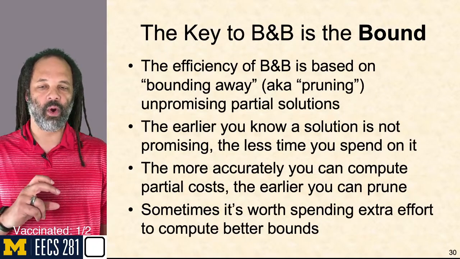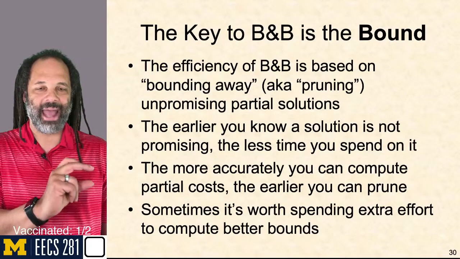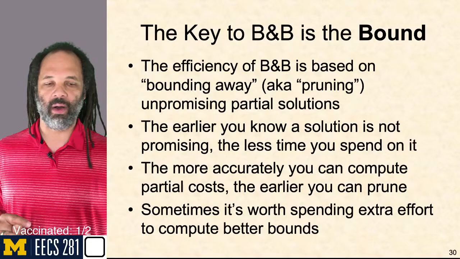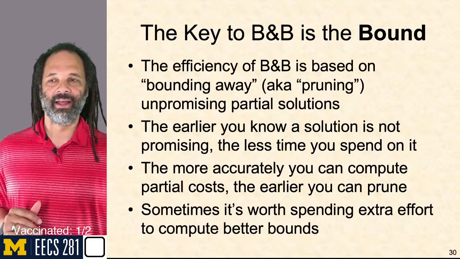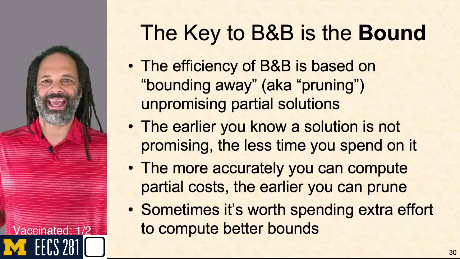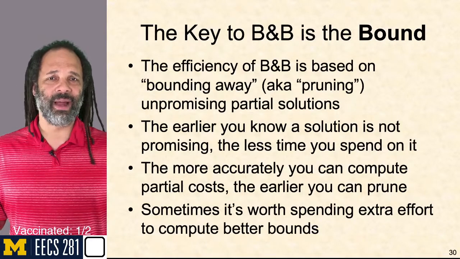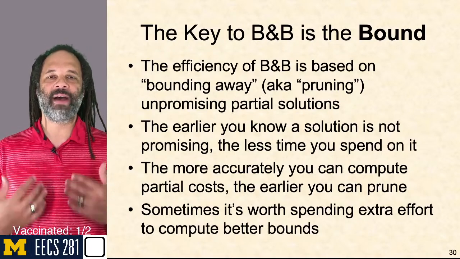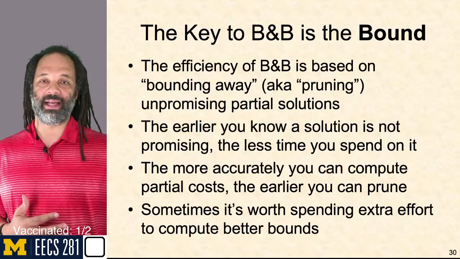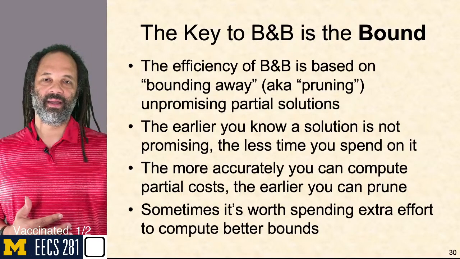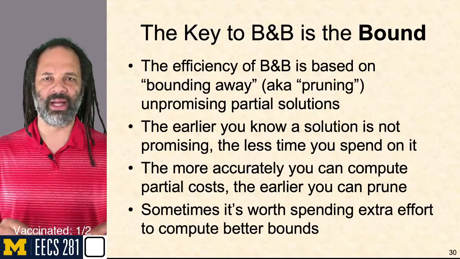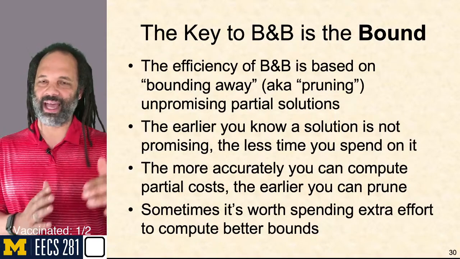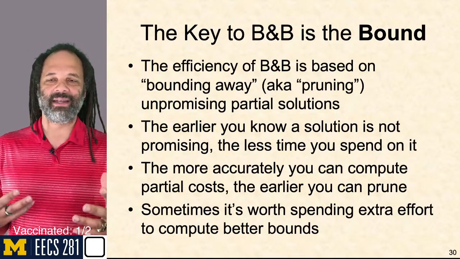This makes it important that I can get to accurate computation of partial costs. Now, hopefully you're scratching your head at this point, saying, how do I guess what this is going to be? Similar to my problems with backtracking, that's the hard part of branch and bound. How do you find a way that does a reasonable estimate of what work is left? And it's a special reasonable estimate, right? Because that reasonable estimate can never be wrong on the long side. It can be wrong on the short side, but it can't be wrong on the long side. How do I do that?